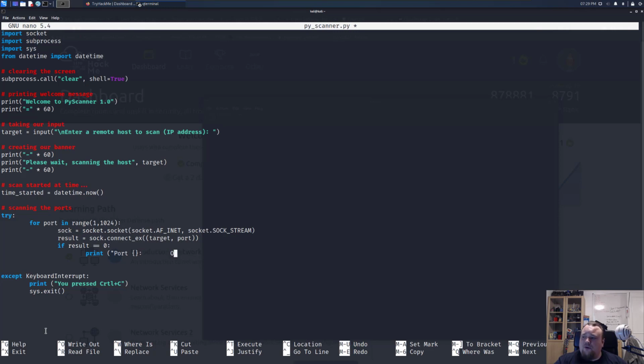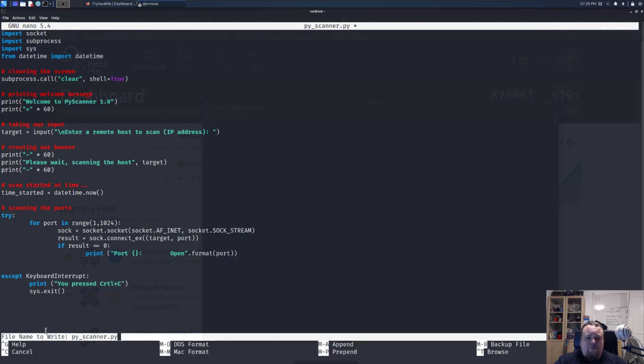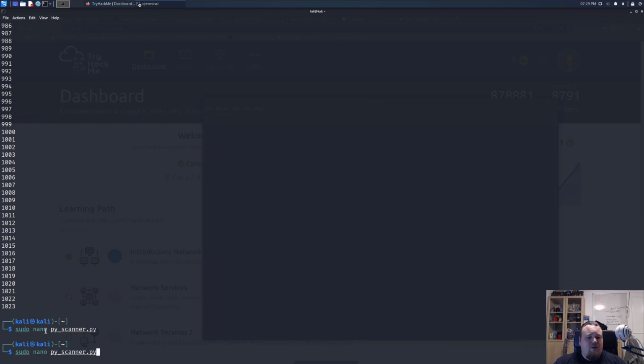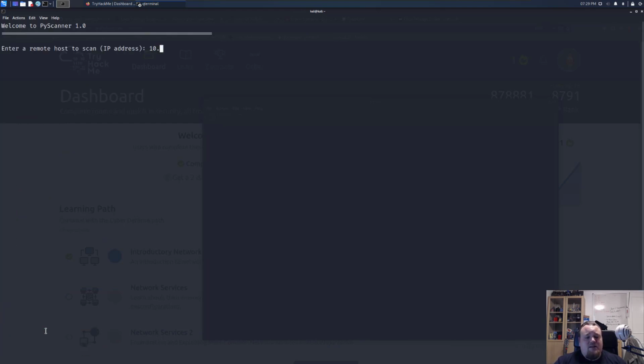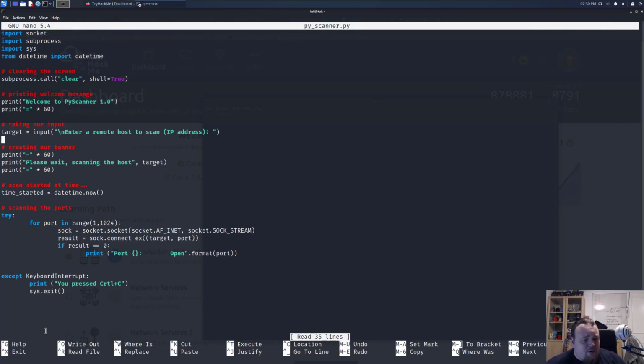We can do something like this. Let's do the word open, and then do stuff like format. I think we can do that still. Let's just pretty fast try this. So we're going to do that on a scan 127.0.0.1, port 0 to 1. That's my own machine. It doesn't really go that far. So it does run, it would seem, but let's just assume that for now.